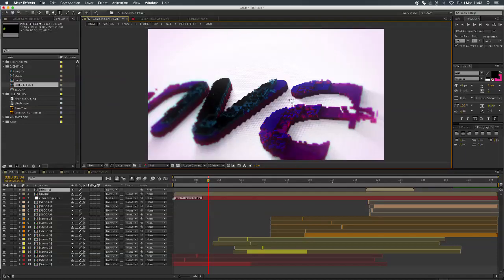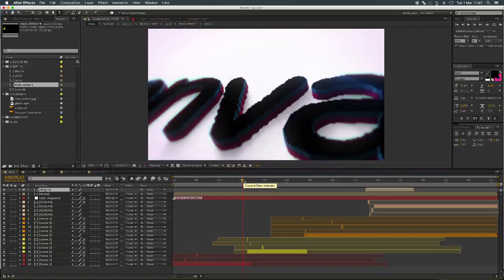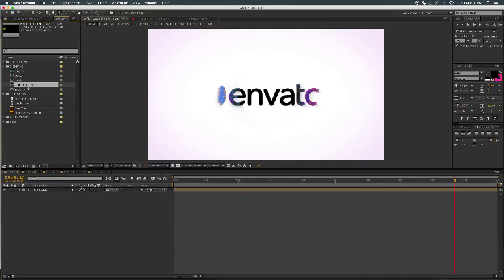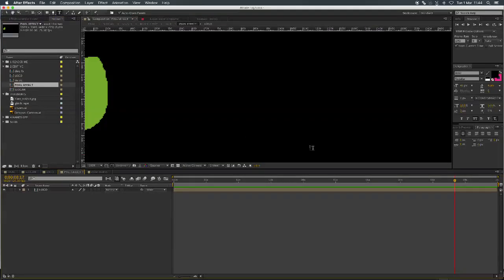See, it has this pixelized outline of it. Just go further in here. You can see it's all pixelized, and that's an option that you can actually have here on this pixel effect.